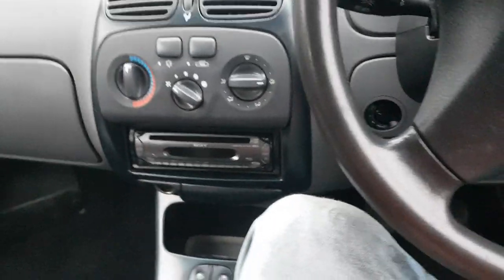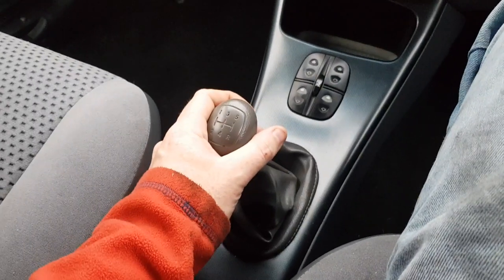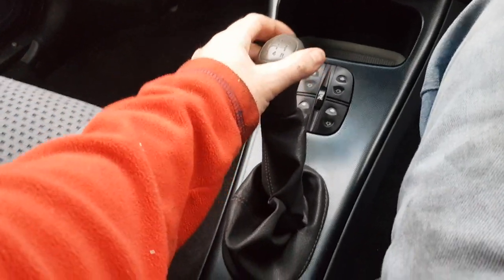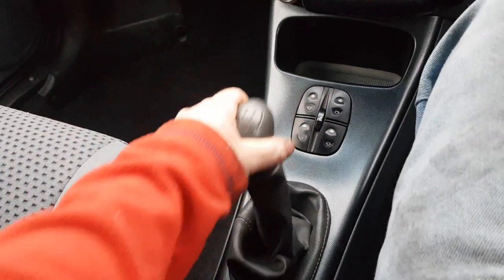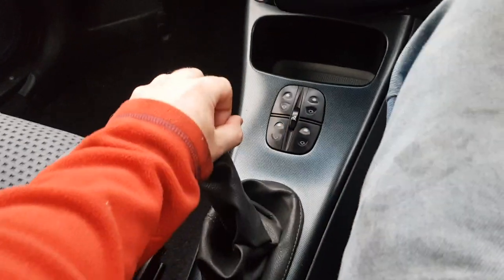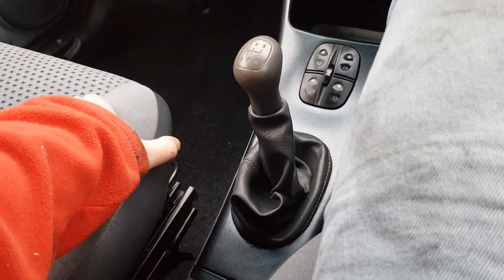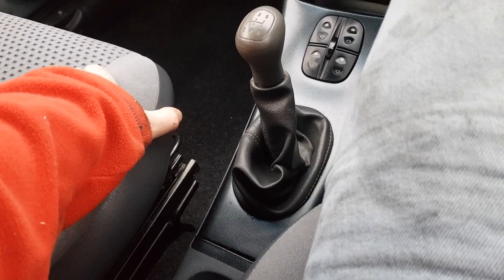There are a few things that are substandard, for example the gear stick. This is currently in second gear — that's first, that's second, that's first. I'm sure this can be improved greatly, but sitting properly, there's more travel than any car I've seen. It would put you in mind of a Rover 25 in terms of how the gear linkages feel.